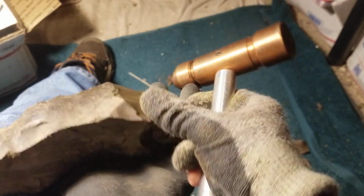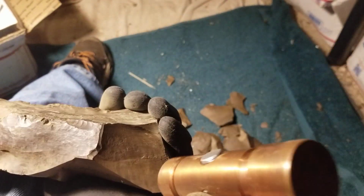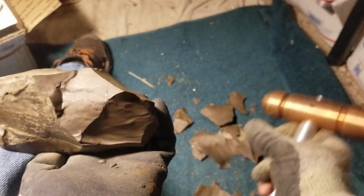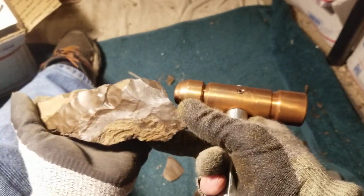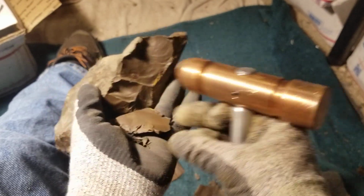That one initiated kind of high. I think there were some internal flaws. See, I don't want to get too many of these curved flakes. I want them flat, you know what I mean?